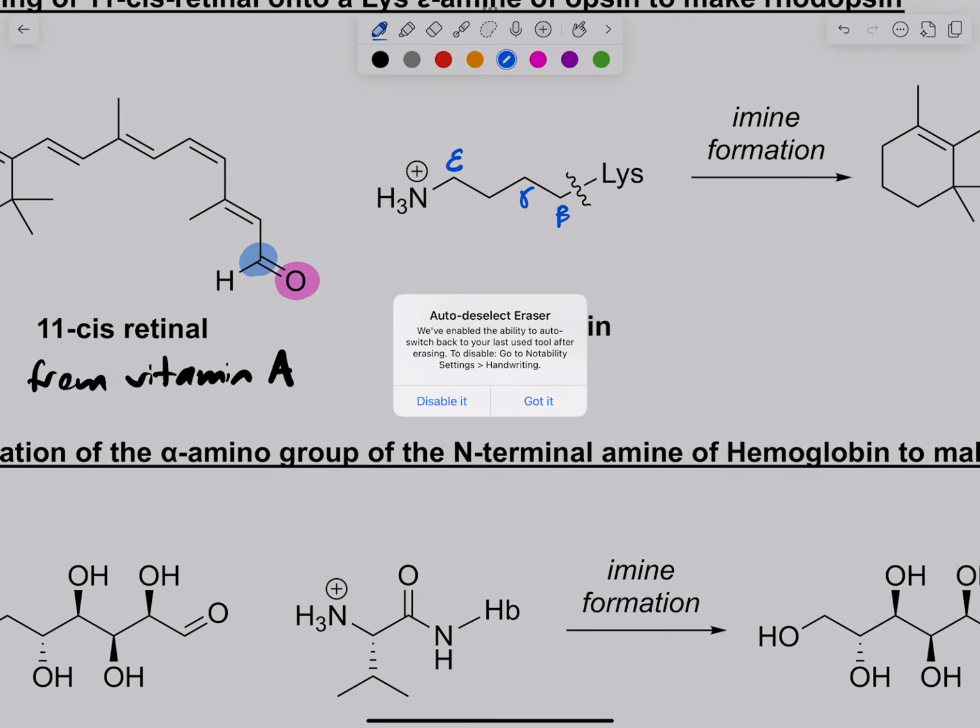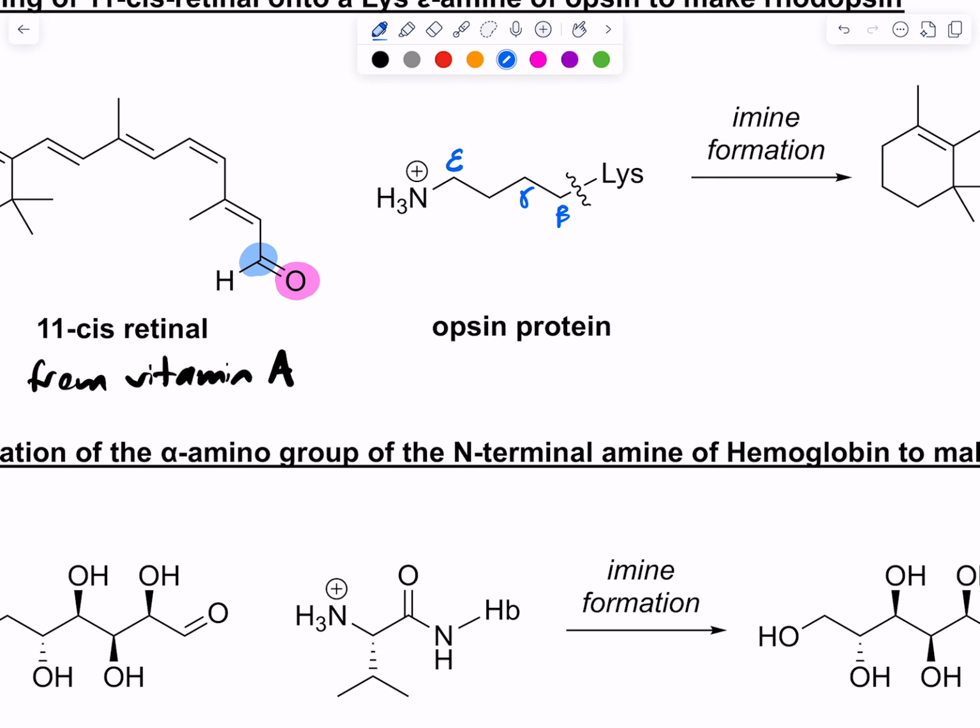And there's the auto deselect eraser. Ooh, that's useful. Let's see how well it works. So I can erase something. Oh, I like that. That's actually more effective than what I wanted them to do. I wanted them to make the butt end of the Apple Pencil the eraser, so you can just turn it over and erase. But automatic deselect works good too. Okay, sorry, I got derailed.